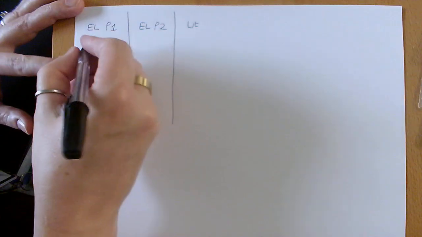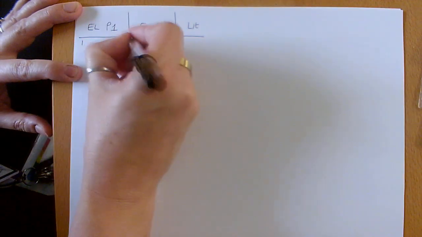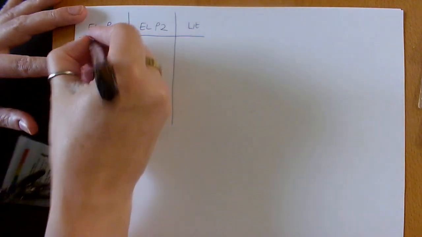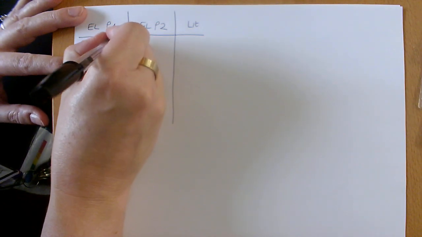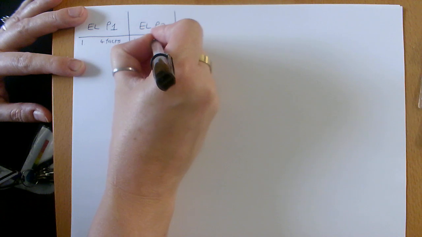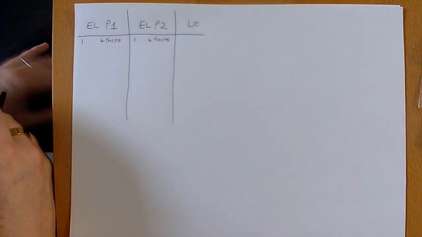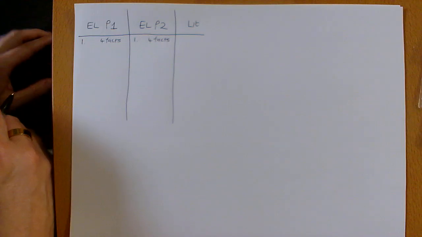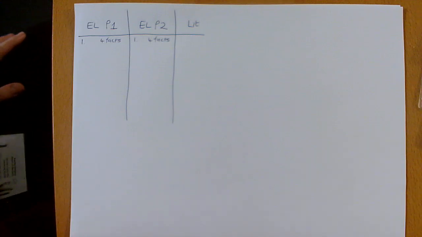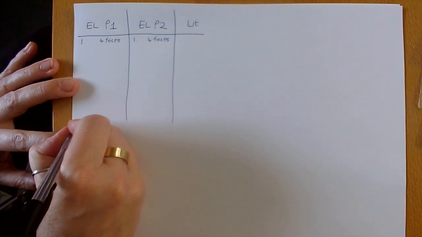So, the first thing to know is question 1 and question 2 are just about finding facts, yeah? So, 4 facts. How many marks do we get out of 4 for this normally? 4 or 3. Yeah. Our average is 3 out of 4 or 4 out of 4. Pretty good. Really safe.